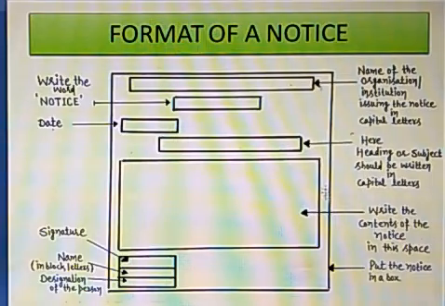Students, this is the box I have made for the content of the notice. You have to put your contents, meaning the day, date, time, venue of the event, here in the content, and then you have to write the signature and name of the person. You have to mention the signature first, then below it the name of the person issuing the notice, and at the last the designation, meaning the post of the person who is issuing the notice. This format carries 1 mark in your exam. You should make it clearly.